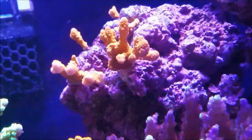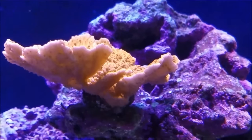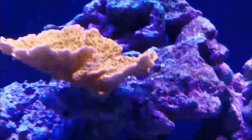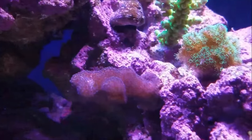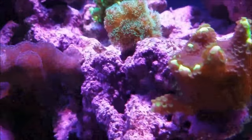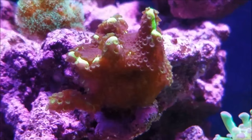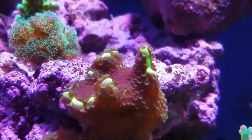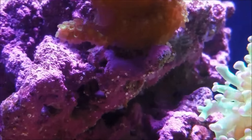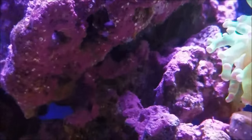The red setosa is really doing well in this new area, and the montipora cap is plating up really well, starting to scoop up and becoming a nice little show piece. The purple cat's paw and green are doing well. This green encrusting Monty has really started to get more green in it — putting it in a new spot with a little more higher light is doing well, and it's encrusted into the rock, so I'm really happy about its growth.